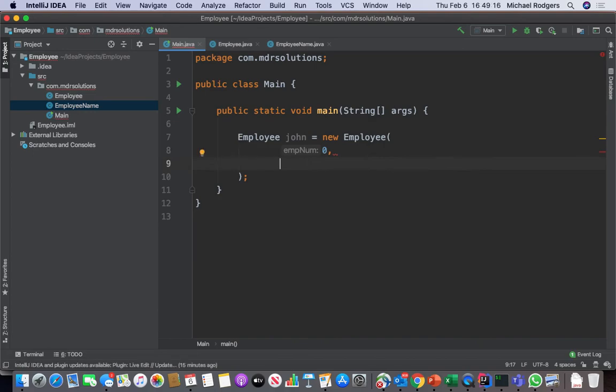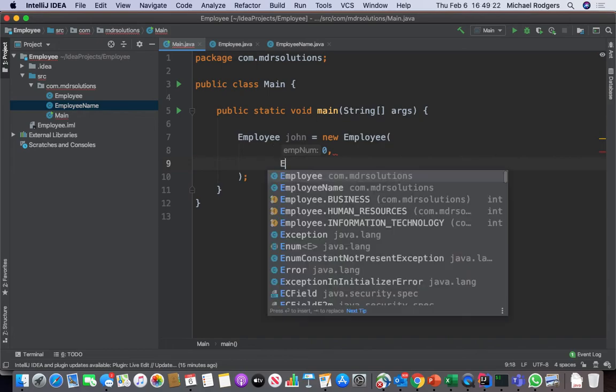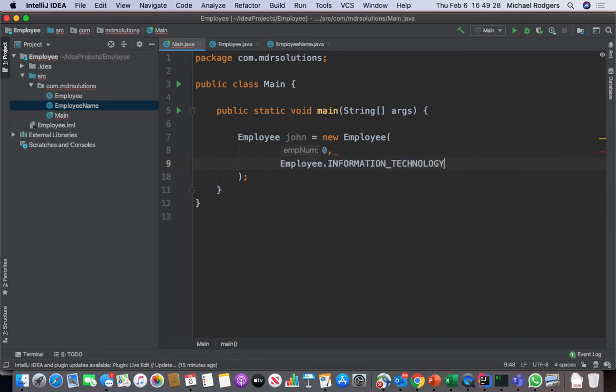And the next value is the department. So I'm going to call employee, and you're going to be in the technology department, John. See what I did there? It's readable. I can understand what the value is, even though it's just a number.